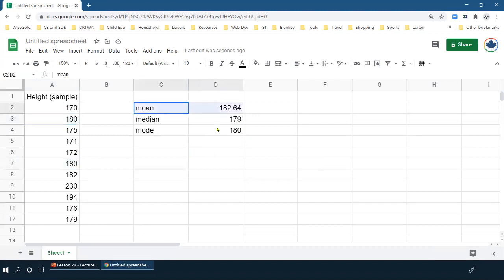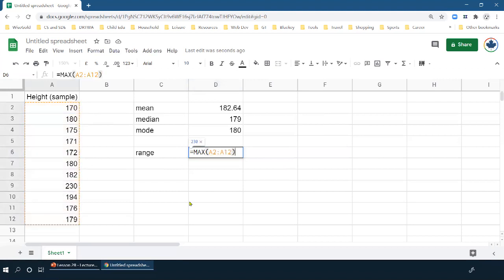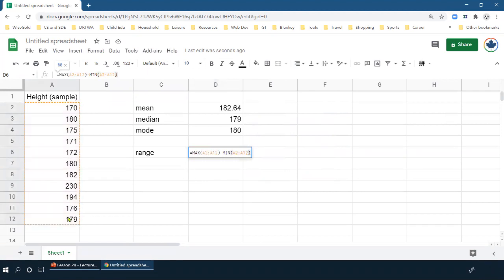Okay, so these three measurements are called central tendency. And for variability, first of all, we can calculate the range, right? There is no formula ready for calculating range, but this time we're simply going to calculate the max and the min, and then calculate max subtracted by min. The formula to calculate the max value of a set of data values is called MAX, okay? We can use this formula to calculate the maximum value of this data, and then minus the minimum value, using the MIN formula. So the maximum value minus the minimum value is called the range, right?